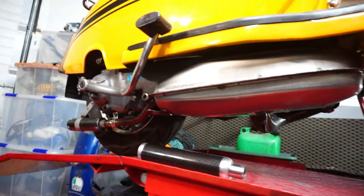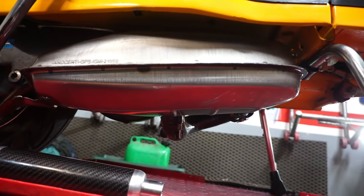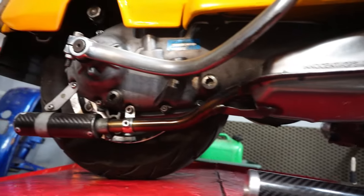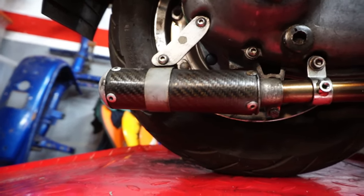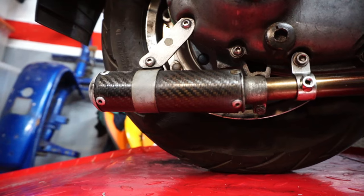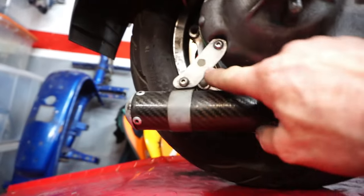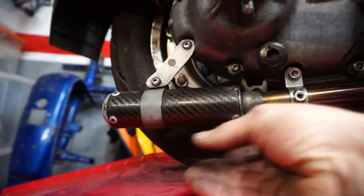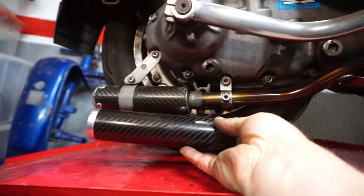Okay, this is my trusted little steed. It's originally a DL125 Italian one. And I'm running an SIP Clubman with this little tailpipe on, which I bought a while ago, which fell apart about 20 times. In fact, it didn't even make it the first 60 kilometers back home before it started self-destructing. So I'm about to put a bracket on it to reinforce it. I've riveted it no end of times, and it is pants. So it's getting replaced with this one.